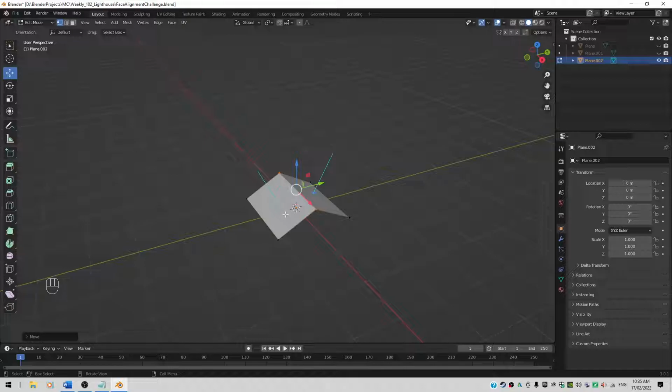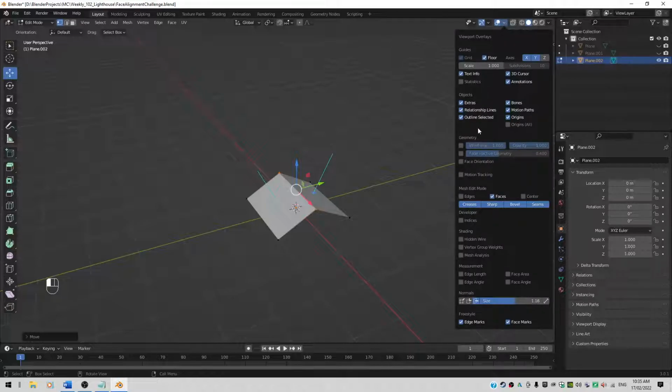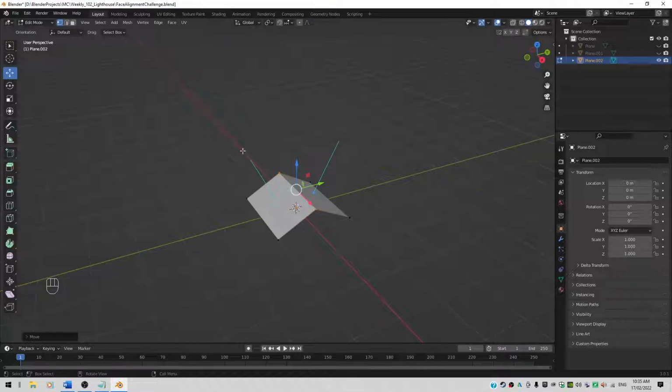Okay. Now I'm also showing the normals here, like the face normals. You find that here under this little tool called Show Overlays. If I click on the little arrow and go all the way down, you can see a little icon there that actually shows or hides the normals. So I want to show them, and this is how you can change the size of those normals. So you can see currently they're definitely not parallel. They're on an angle with each other. So that's not what I want.